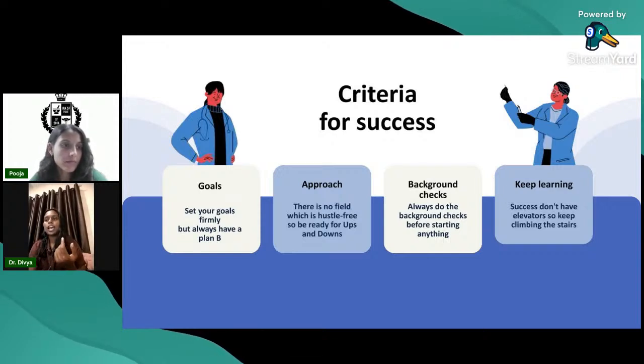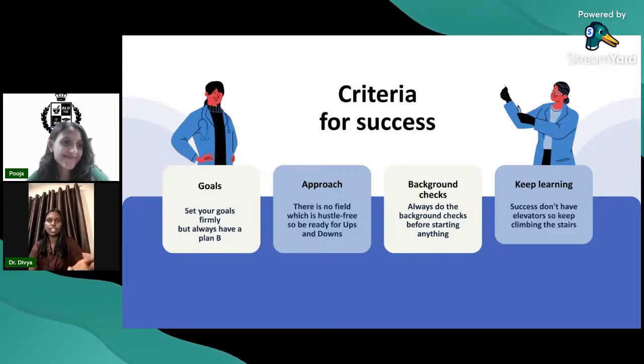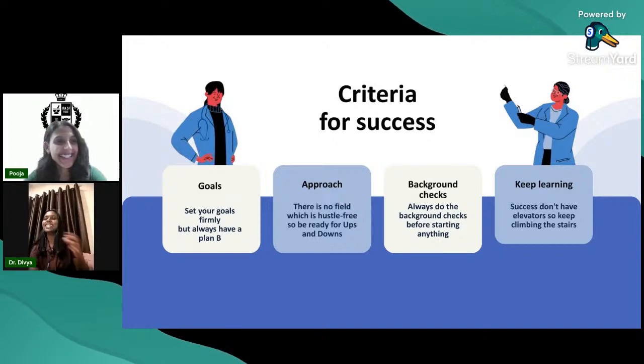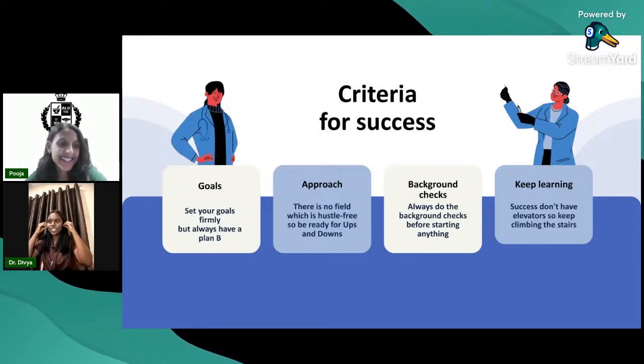And then last is keep learning, because a few days ago I posted on LinkedIn what I learned: there will be a point when one day you feel that you have learned everything about clinical research. I talked for 1.5 hours, so I know everything about research, and the next day I will go and have such a problem that I don't even know how this happened. So I don't have any idea about anything.